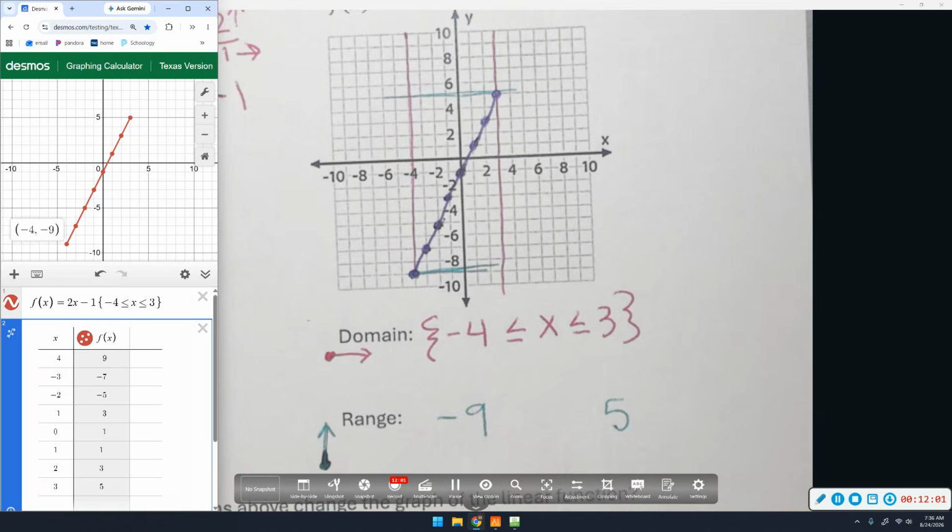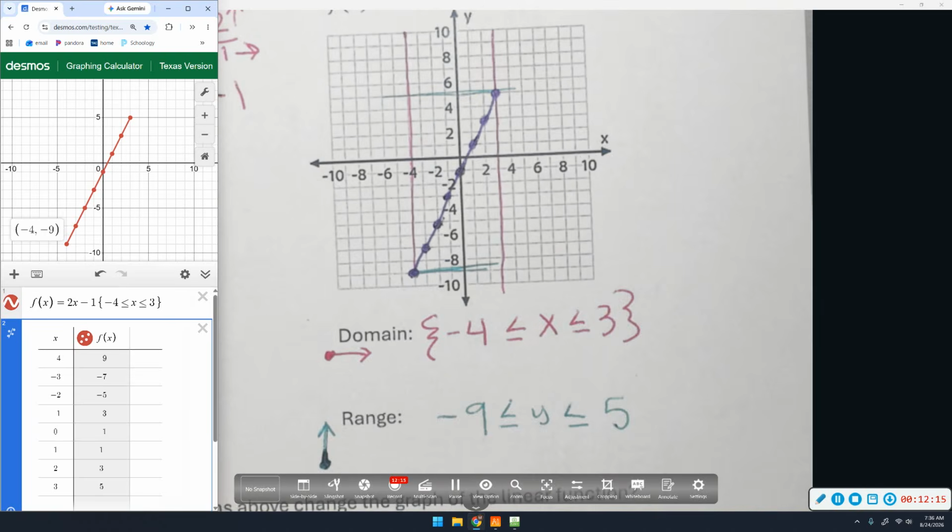And I know range is my y. And I'm going to tell you right now, we're always using less than symbols. Always less than, and these are equal to. I'm going to show y'all what we use when it's not equal to. Okay, nobody should be touching their computers right now. Everybody should be writing this down.